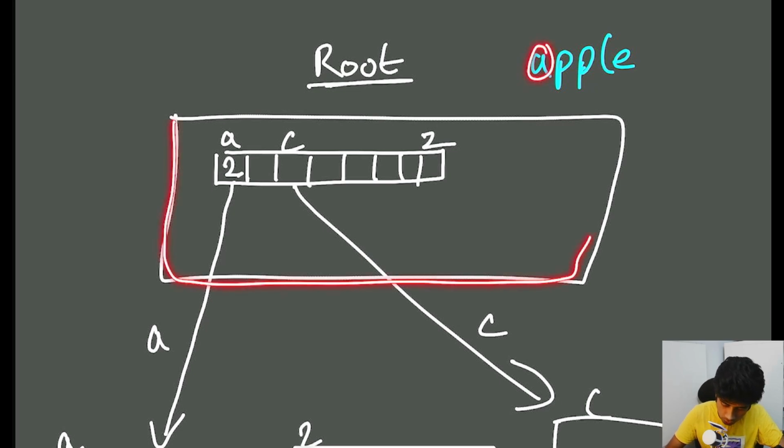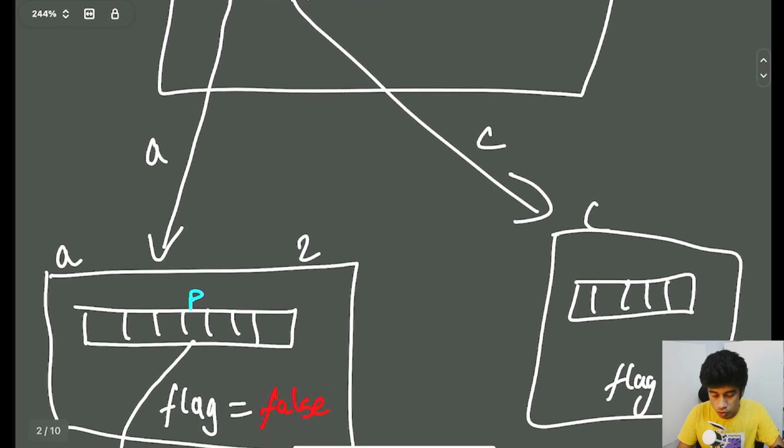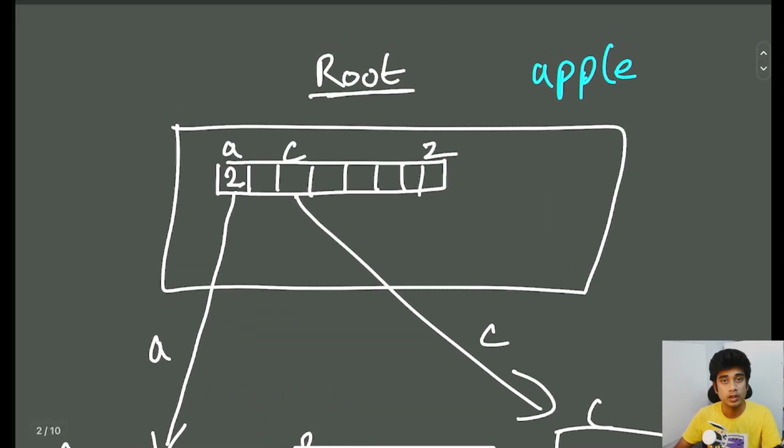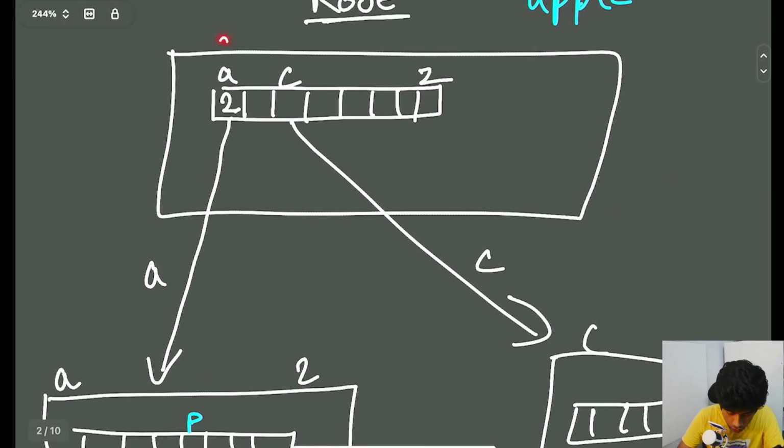So now in my root, I will check whether my root actually contains the pointer to A. Now how do I figure that out? Now A is represented by the 0th index and Z is represented by the last index. So in Java, how exactly would I do this? As you guys are aware of ASCII values, each character has an ASCII representation. Just like for lowercase a, we have 97. For z, we have 122. Now, how do I change these ASCII values of 97 and 122 to 0 and 25?